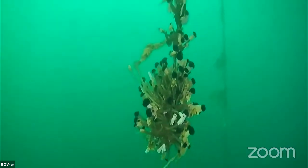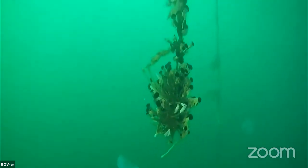Oh, and a jelly just went by. You see that kind of transparent cone, cup-shaped thing? That is a beautiful moon jelly. Oh, very nice, cool find. Yeah, moon jelly. Awesome. And luckily for us, although we're not actually in the water with it, if we happen to touch that jelly, it wouldn't actually sting us. So that's, yeah, thankfully not a box jelly. We don't have those here. We don't have to worry about box jellies around Bamfield.